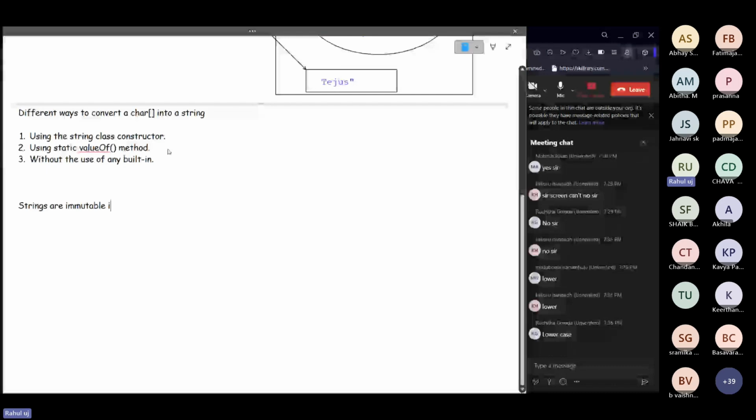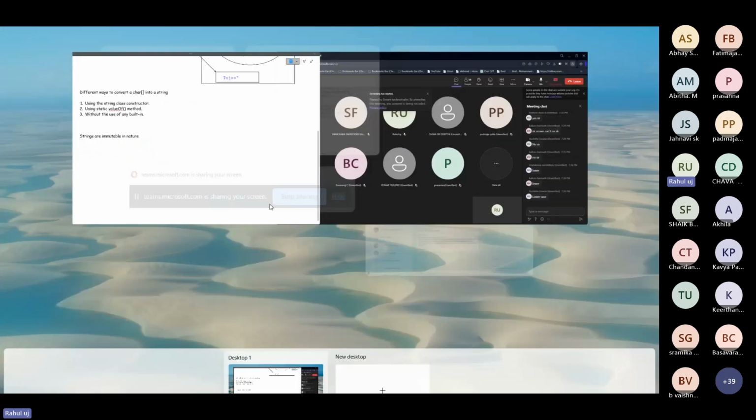What are strings? Strings are basically immutable in nature. Okay, so what happens? I'll show you one more example.